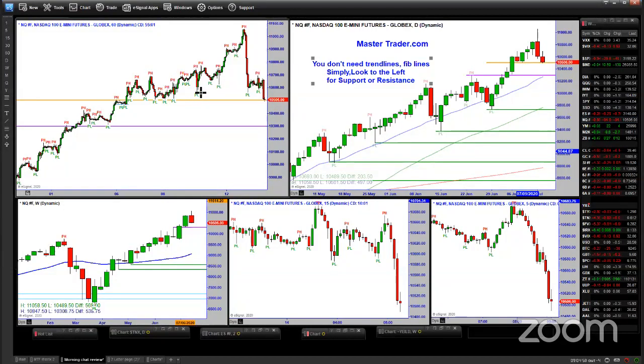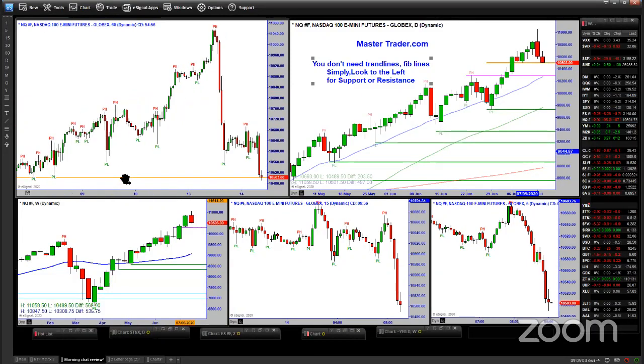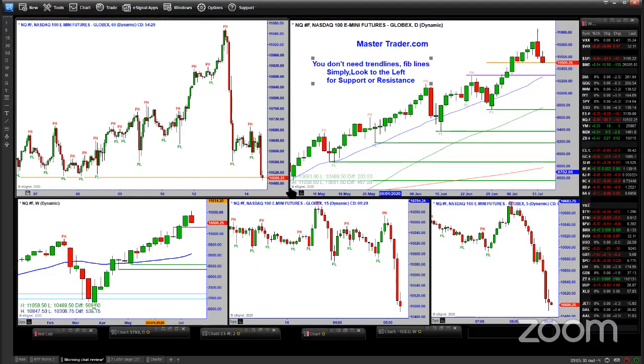Buyers stepped up. There was strong demand and it pushed it higher. And when you don't have any pivot lows, you see there was just one here, that means that there's been a momentum move and there is no support. And that's what we call a void. And that's what happened yesterday as things started to roll down and that level didn't hold. Well, there was nothing to stop it. And of course, as we got closer to the end of the day, who wants to really get in front of there? Not many. So here we are at the next level. And we'll see what happens here today.